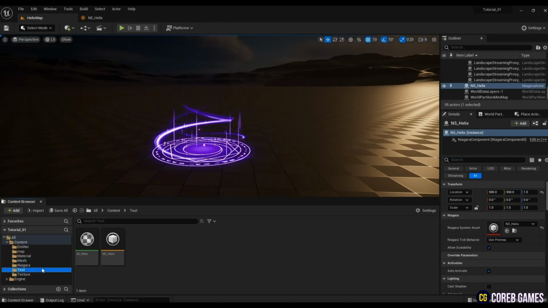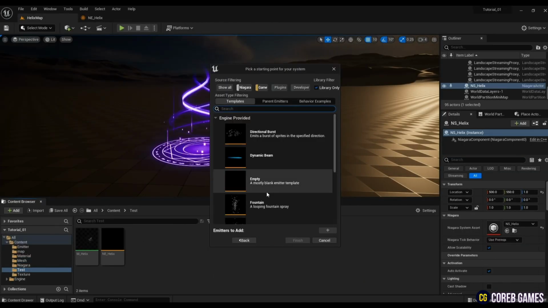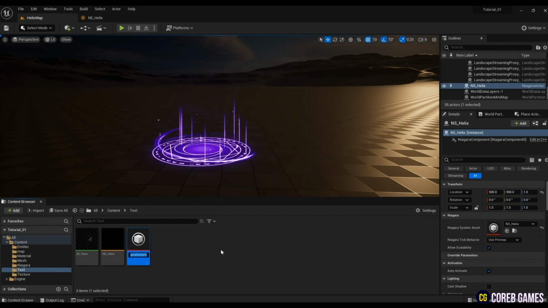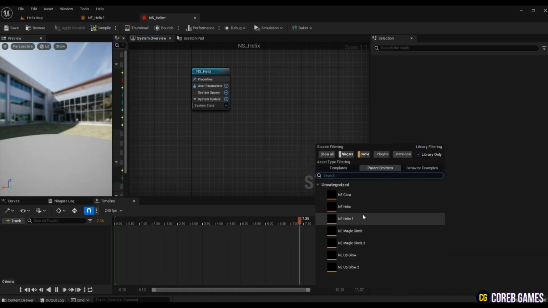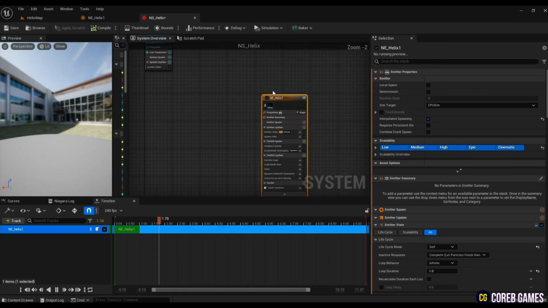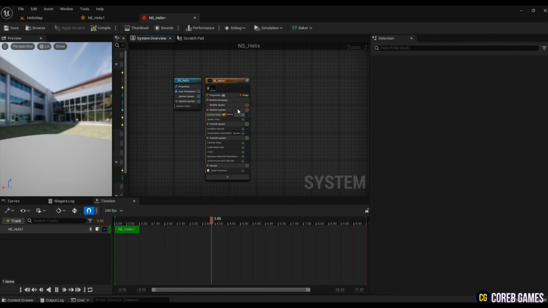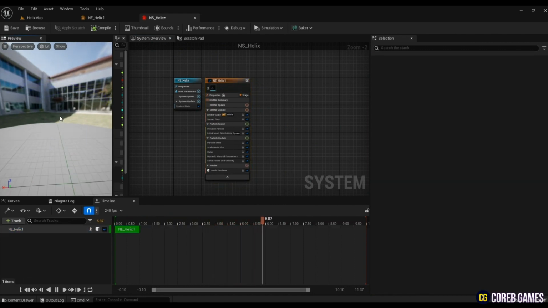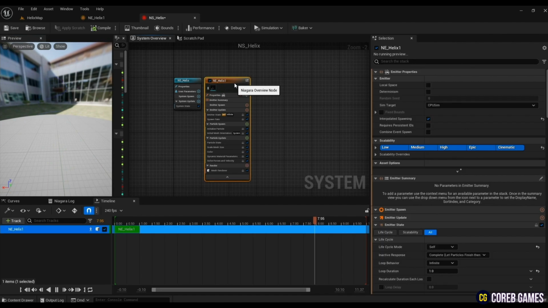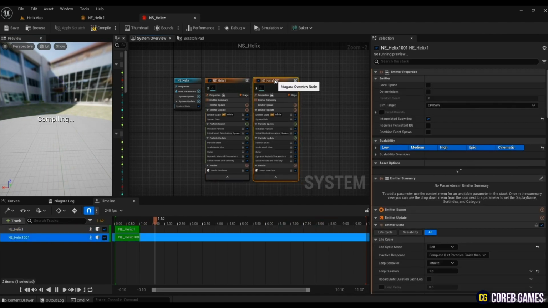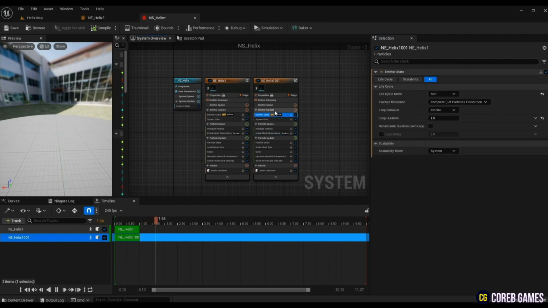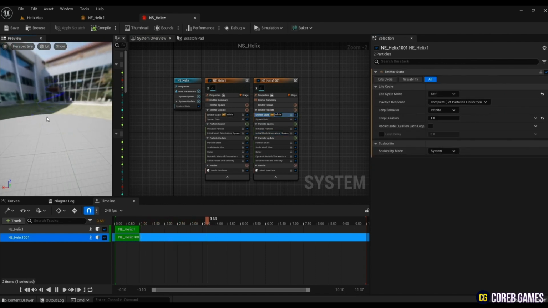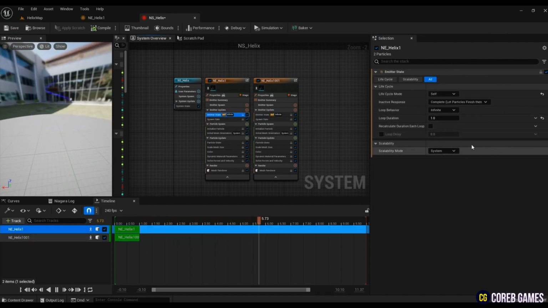Create Niagara systems. Right-click and click the emitter you just created in parent emitters. Duplicate the emitter to make two particles that rotate in different directions. In initial mesh orientation, enter a Z value of 0.5. After that, if you check it, you can see that the two particles rotate in different directions.